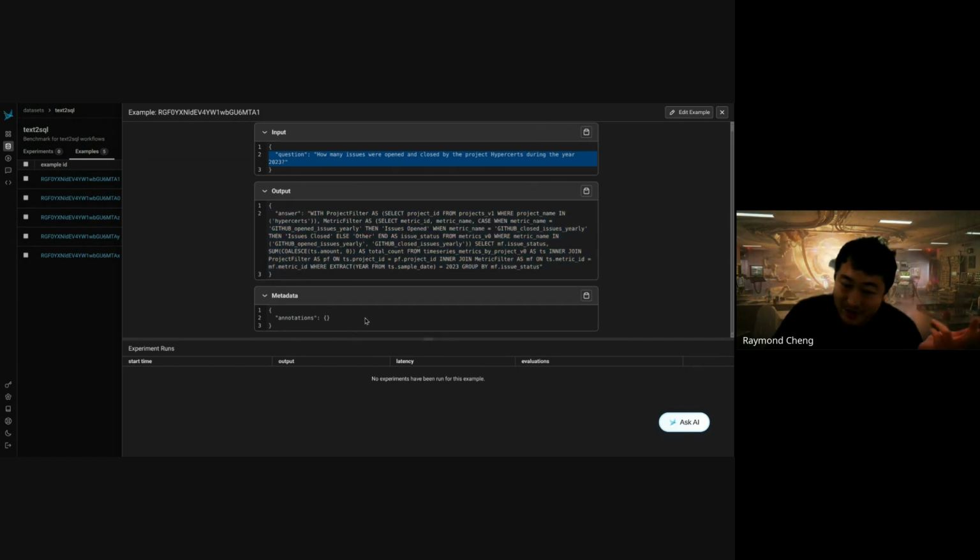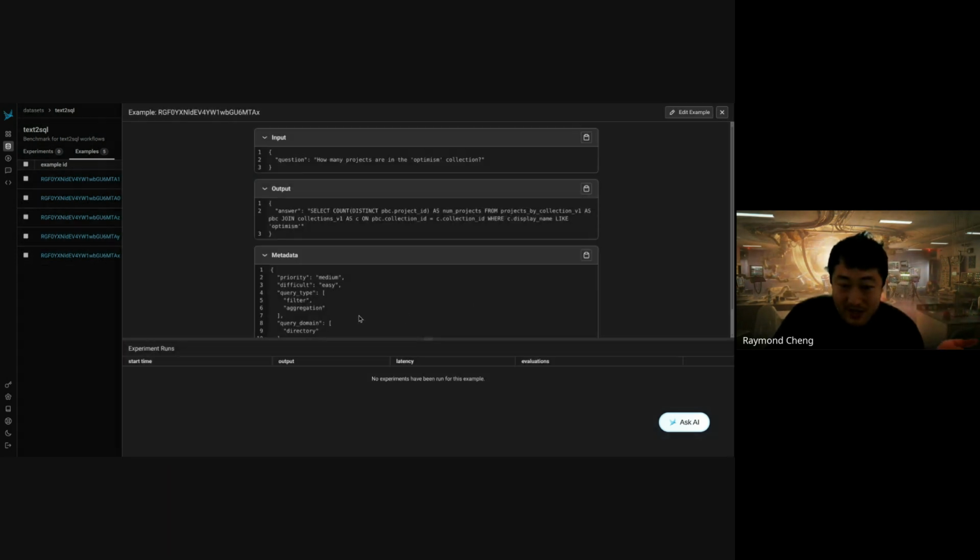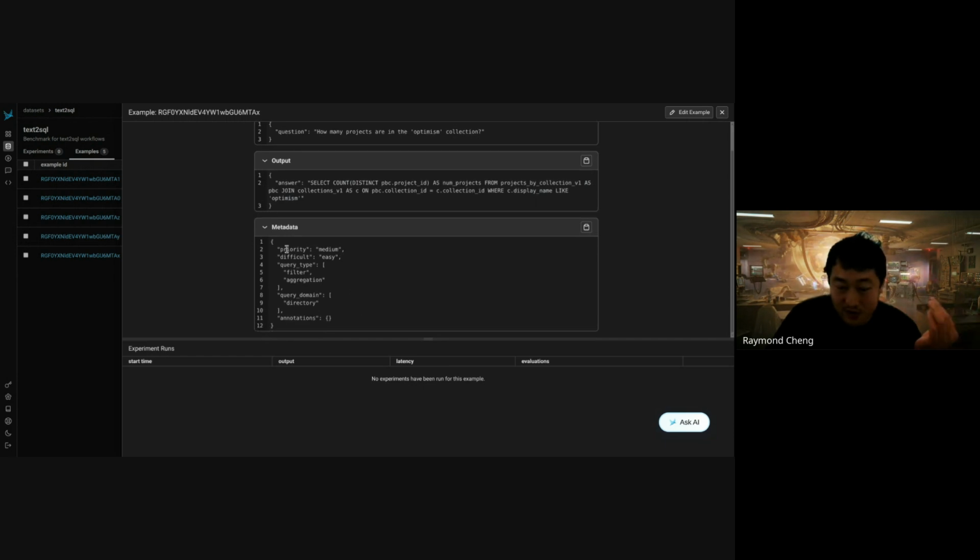And metadata is really valuable. If you have time to help me populate metadata, I would recommend it. I only did it for one here, where I can set a priority level. I can set an estimated difficulty level. If you remember, Evan started a categorization mechanism in his Google spreadsheet. This is where you would put that.